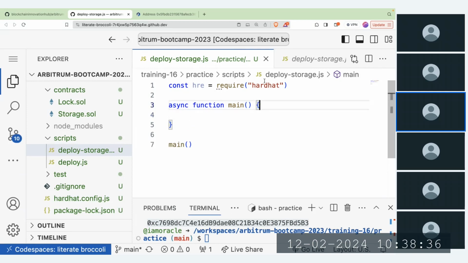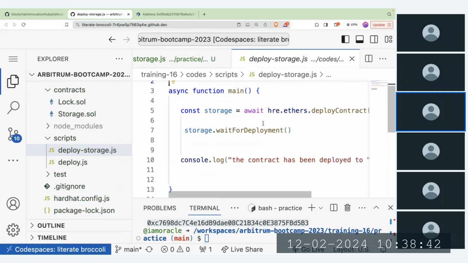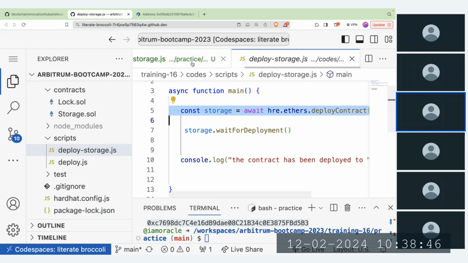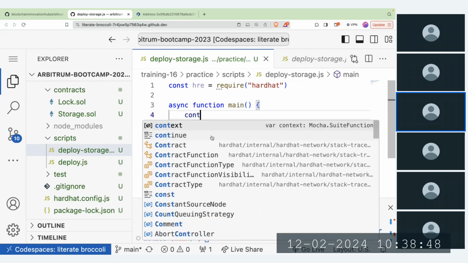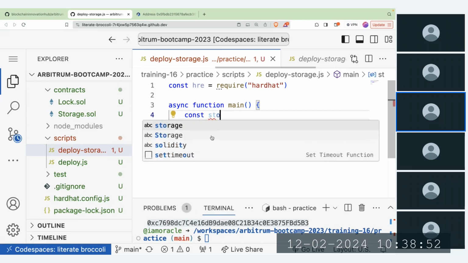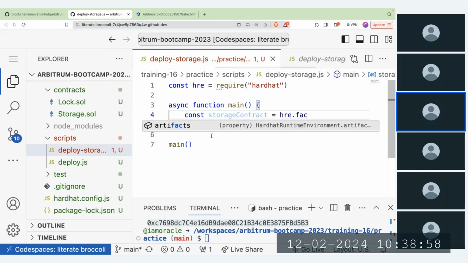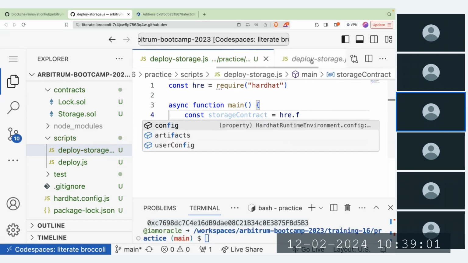Now, how do we deploy? You can deploy by using this line of code. Let me write it from scratch. You can say const, then the name of the contract I want to deploy. You can name it storageContract or anything, basically. It's equal to hre dot, is it dot factory or something? Let me check.